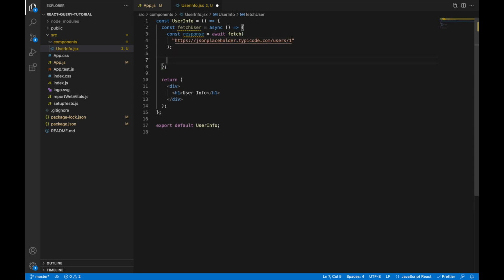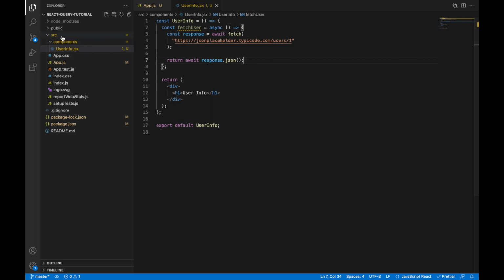And at this point we can get JSON from the response and maybe return it or store it in the local state of this component. So let's just return it. We fetched this data, but what to do next? If we have a component that should reuse some parts of the user's data, we might need to pass that data as a property or maybe store it in the global state manager and everything. So how React Query can be useful in this situation?